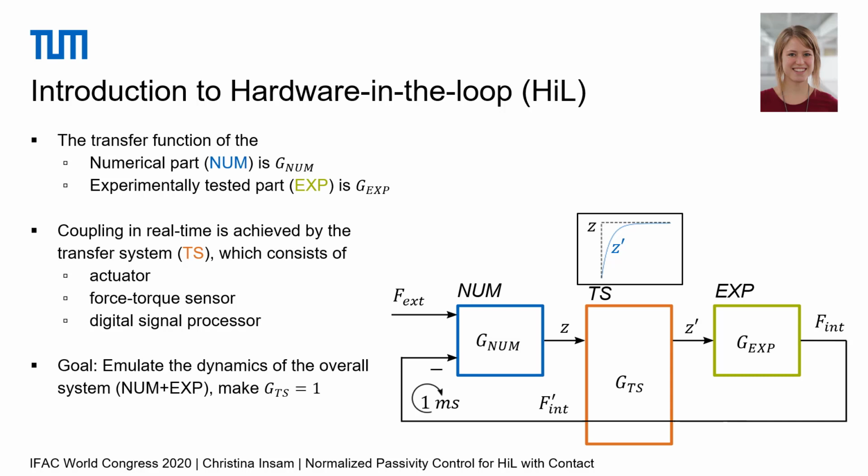So, instead of the dynamics of the numerical and the experimental part, there are also additional dynamics. These dynamics make the test outcome inaccurate. What is even worse is that these additional dynamics can make the coupling also unstable, which means that the actuator command starts to oscillate with growing amplitude. It has been found out that these additional dynamics act like negative damping. This means that the damping in the overall system, consisting of the numerical and the experimental part, has to be larger than this negative damping coming from the transfer system. So, if the investigated system is only lightly damped, the actuator has to be fast, such that the test remains stable.